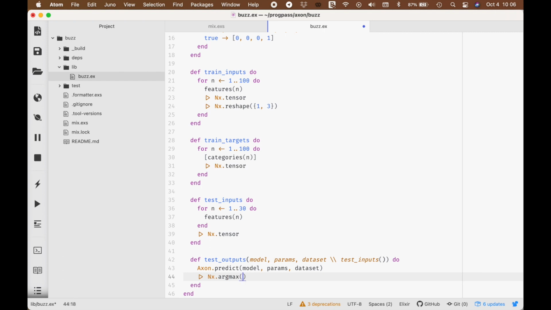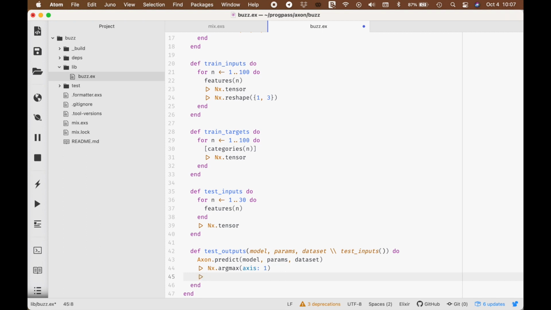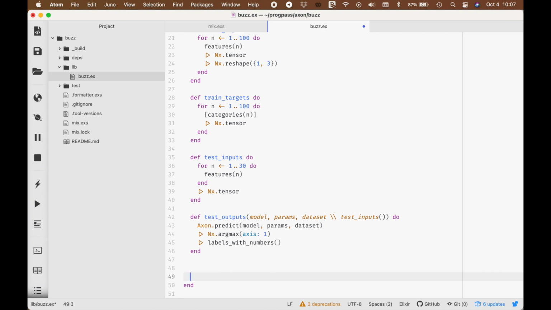Usually we've been keeping our features along that, not the axis 0, but the axis 1. So let's do it that way. And then what I want to do is take these, and I basically want to stitch up labels with numbers. What I want to come out of this is a whole bunch of labels with the numbers, and then I could take either the label, or if there's no label, that means it's an other, then I can use the number instead. So let's write that labels with numbers.